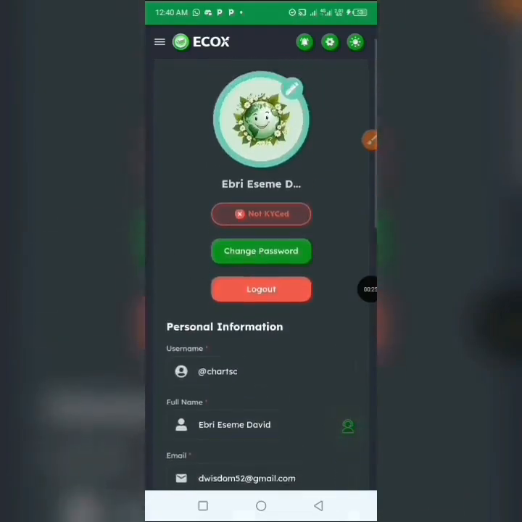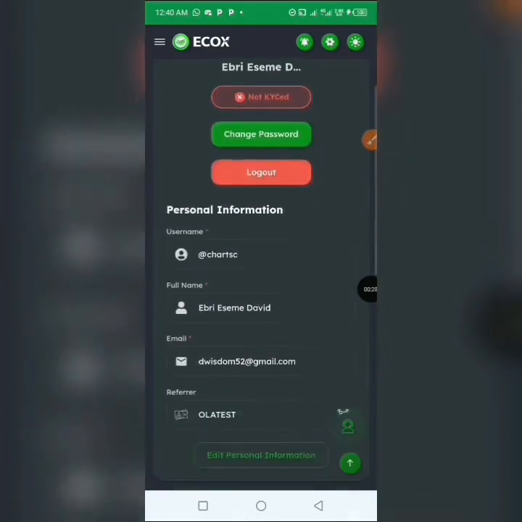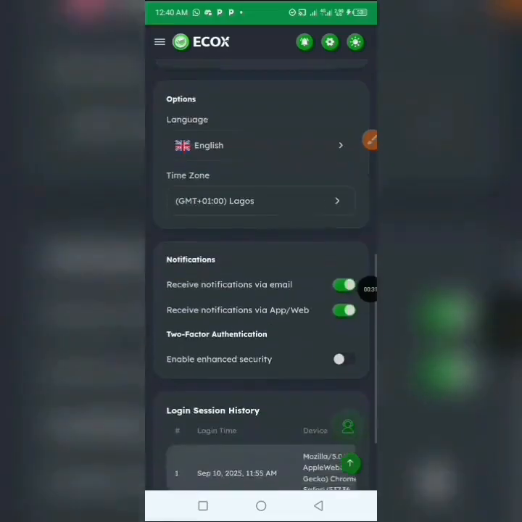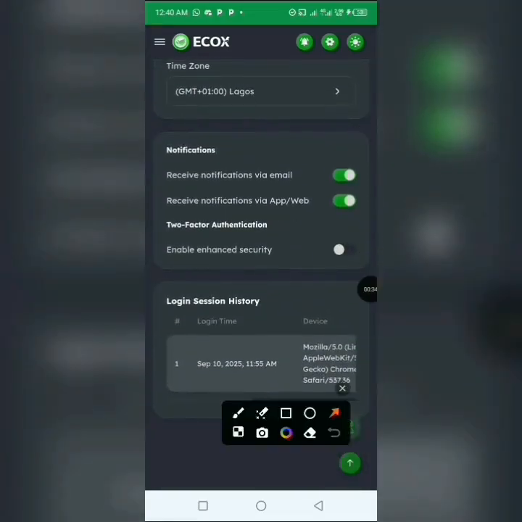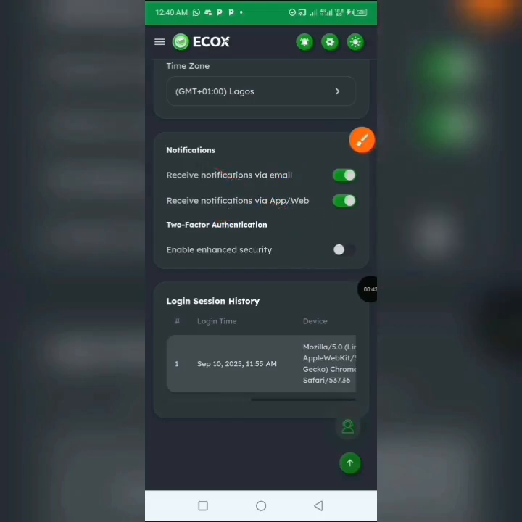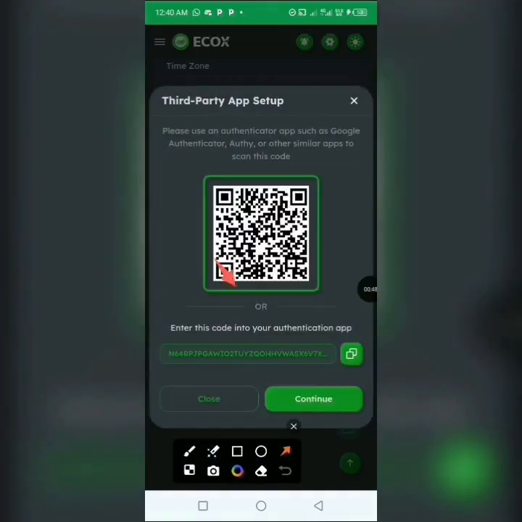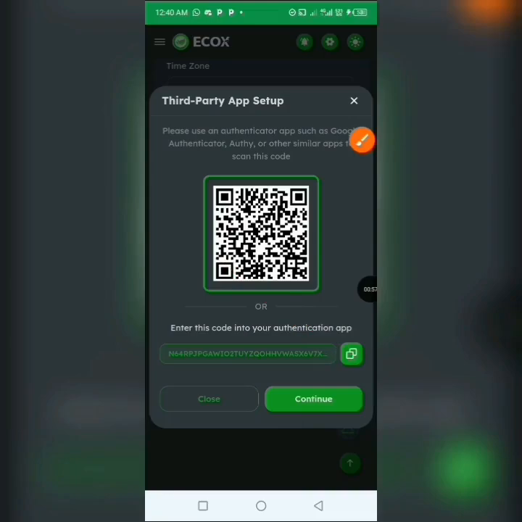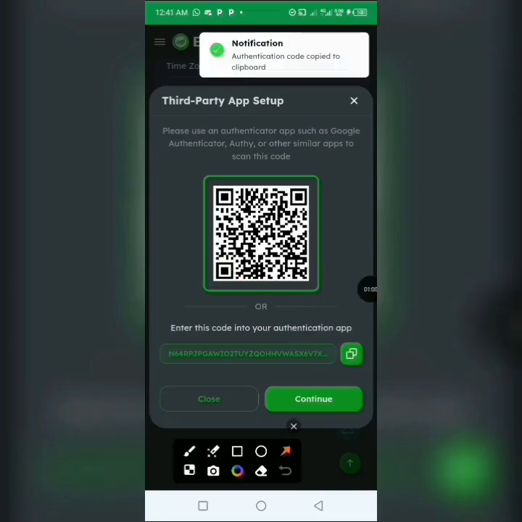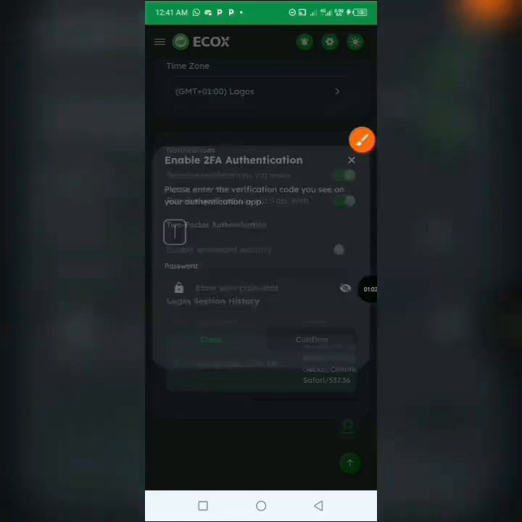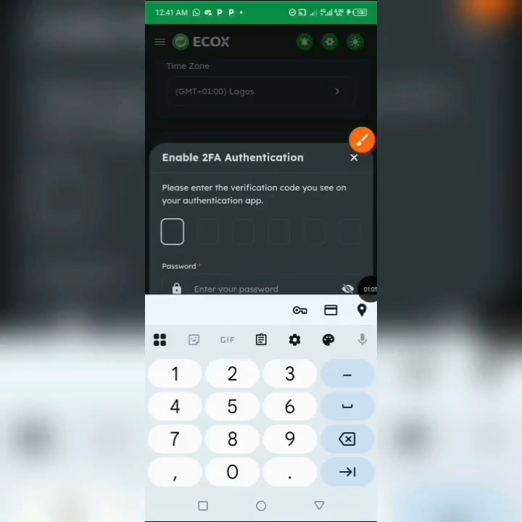After clicking on profile and settings, just scroll right down below, where you have this two-factor authenticator. You can see this two-factor authenticator right here. Go ahead and click on this sign, toggle it to the right. After clicking on that toggle, we now come over here and click on this. This is the code that we are going to be using to secure our wallet. So we'll click on this code, and after clicking on that code, we'll click on continue.